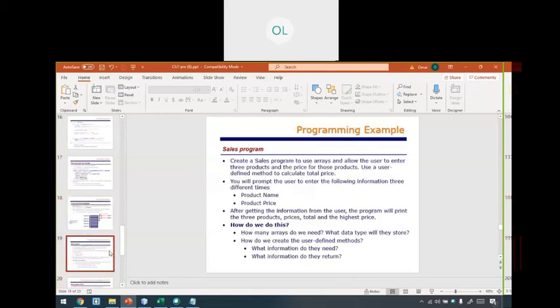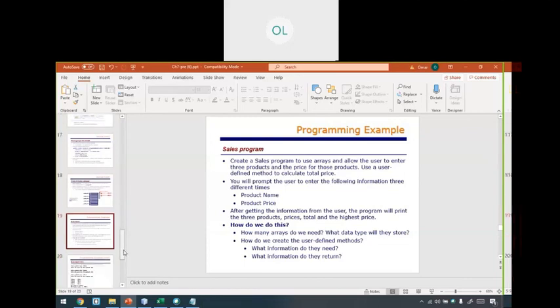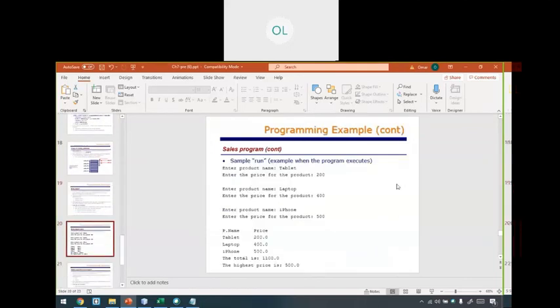Okay, I explained that. And we're gonna do a lab, in the next video. We're gonna create a program to allow us to receive the product name and the prices. We're going to display enter the product name, enter the product price, name, price, name, price, and then we're going to store the data in two arrays.